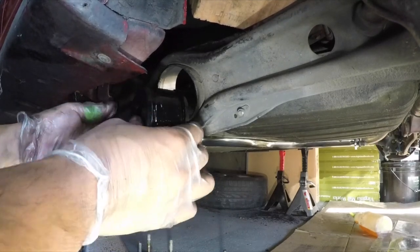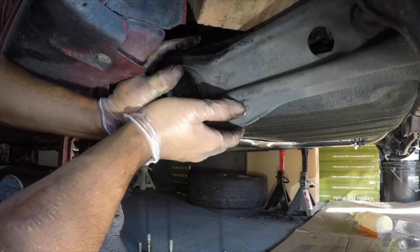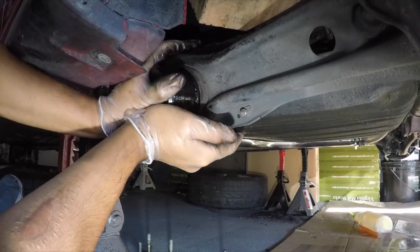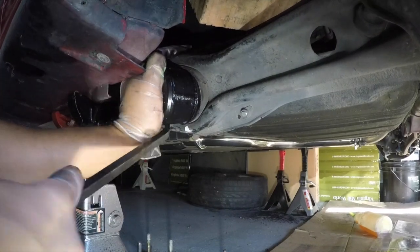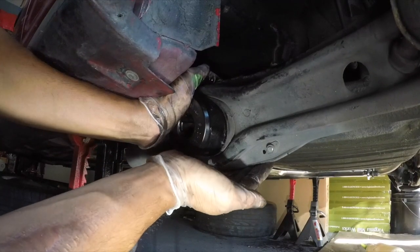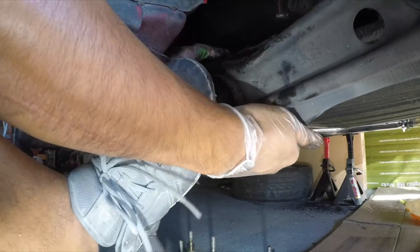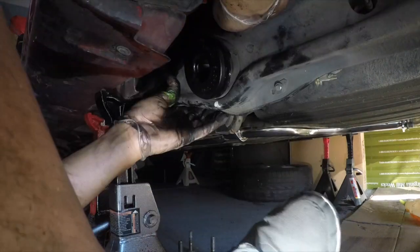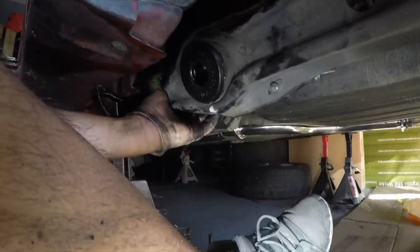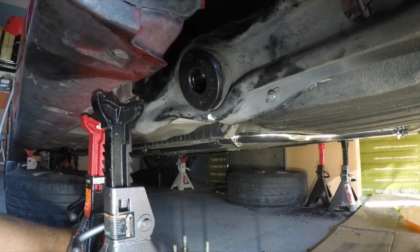From here, you get one side in first, like so. Try to press it in as much as you can, and then give yourself a little help. Like so, push it in. Pressed in, no tools, just a little bit of muscle and your foot or whatever. Got some sweat in my eye, but that was it.